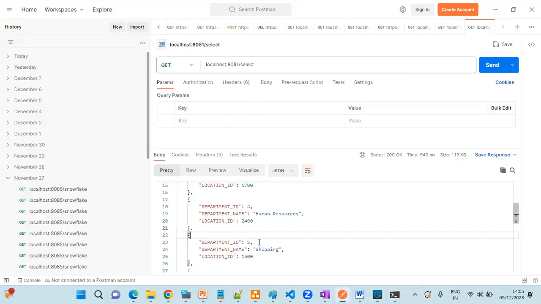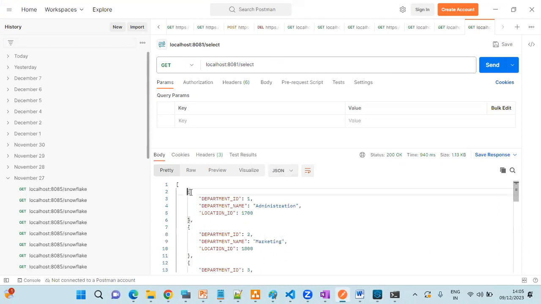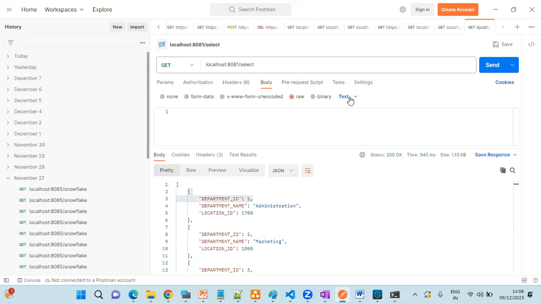Now what you need to do, just observe here. Just copy this one. Click on this body, go to raw, and click on JSON here.